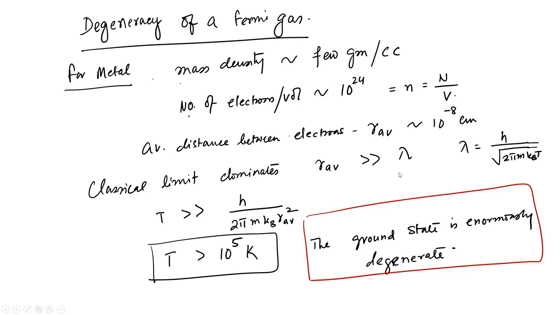Let me do a simple-minded analysis of these Fermi systems, and we can start with a particle in a box. You are all well aware of this problem. Now I just talk about a 3D box, a three-dimensional box with x going from 0 to L, y going from 0 to L, and z going from 0 to L. So you can imagine a cubical box, with all its sides infinitely large, so that the particle is really contained between 0 and L. So the potential is infinitely large. So we still have a box like this.